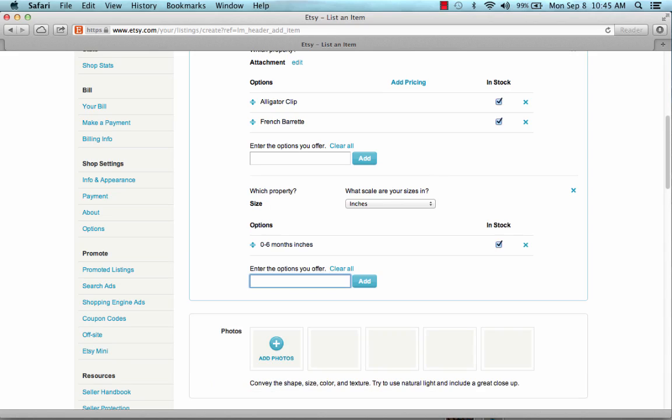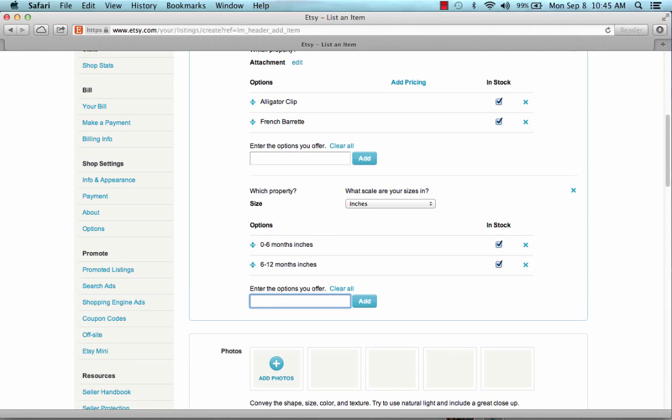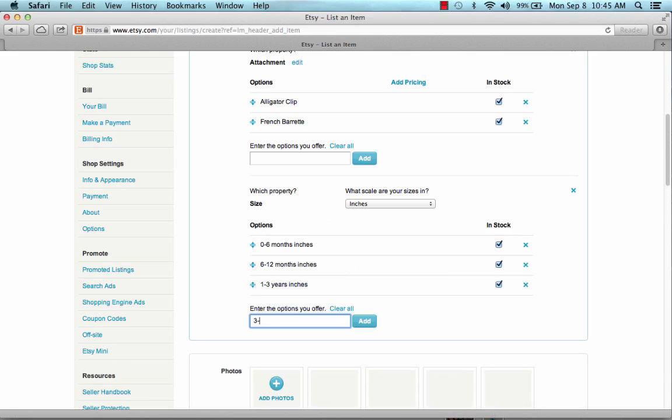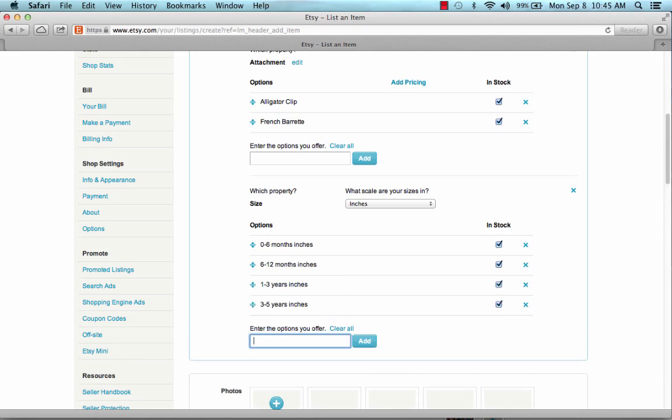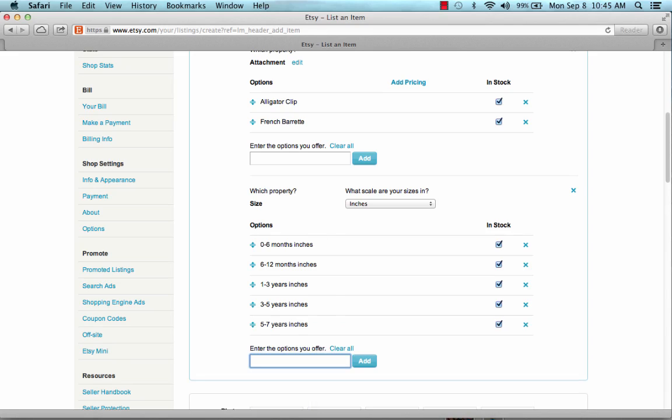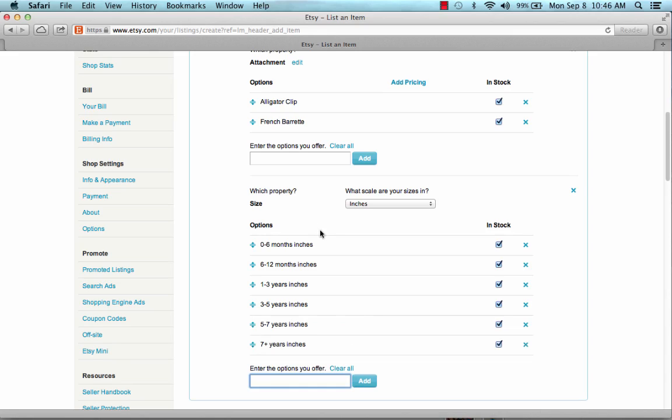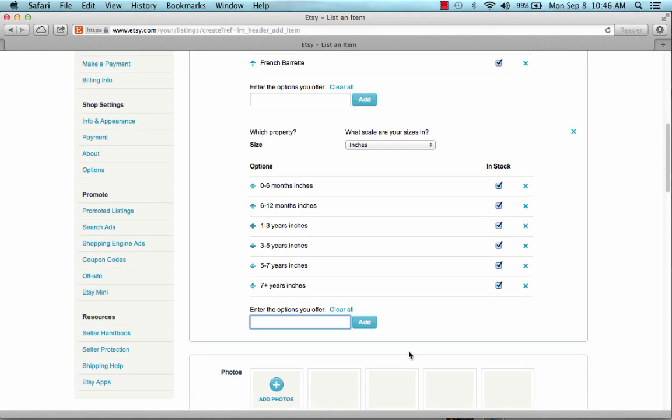I'm just typing it in. 6 to 12 months. 1 to 3 years. 3 to 5 years, and then we'll go 5 to 7 years, and 7+ years. That's not exactly how I have it, but I usually copy it from another listing, which I'll show you later. So I can offer all these options from a drop-down menu.